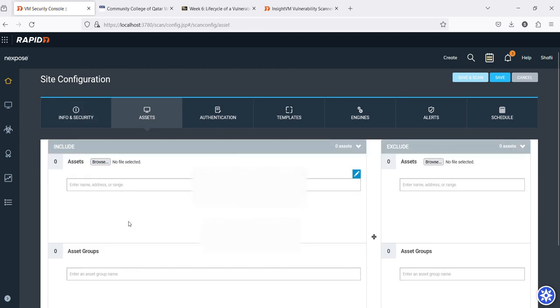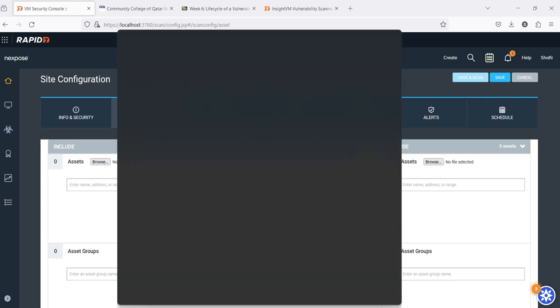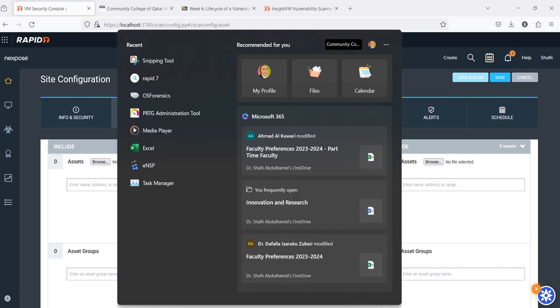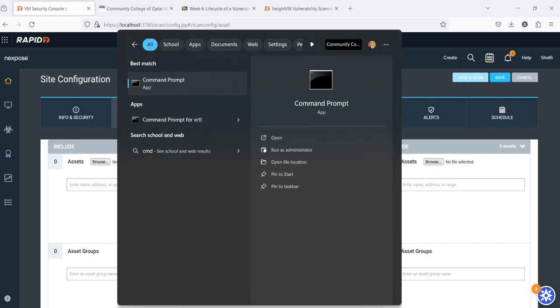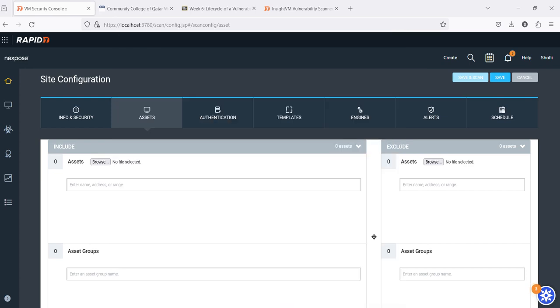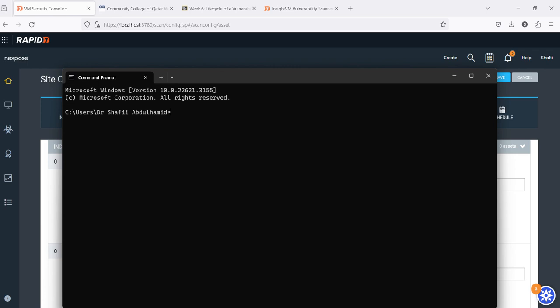How do we create the assets? You need to create the asset based on IP addresses. Let me go to CMD and say ipconfig.